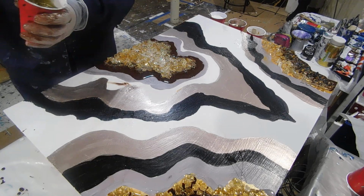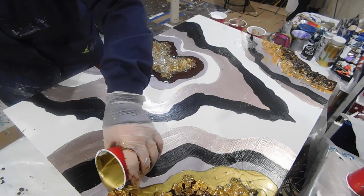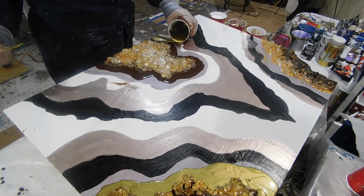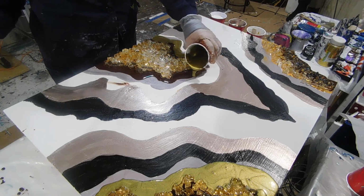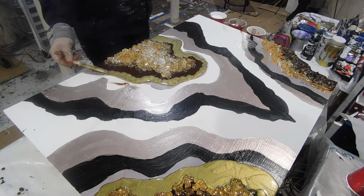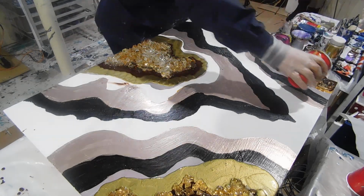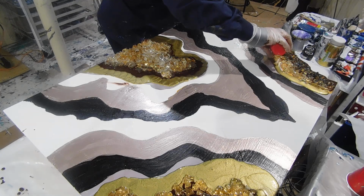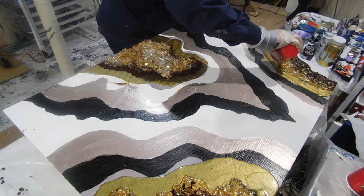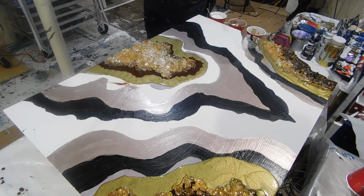And the gold is going to be like against the rocks here. Yeah. Put the gold there. A little bit of gold here. Most people put the binder so that it doesn't go one color into the other, but I like the way sometimes the colors go into one another, as long as it doesn't take over the whole area. It's fine with me. The gold is finished.